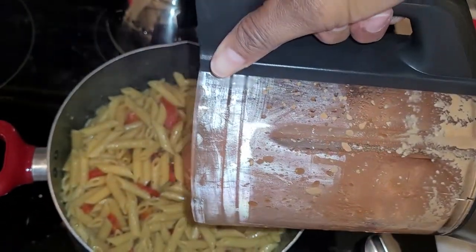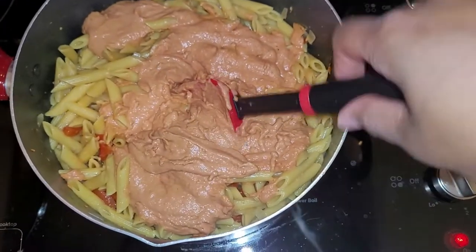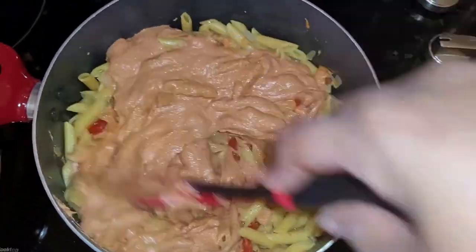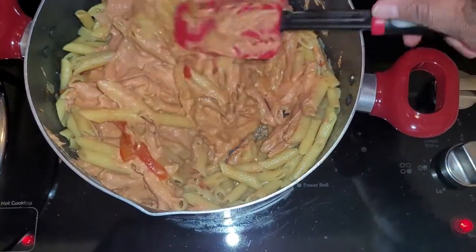But we're going to get this in the pot, and we're going to mix this all together and then go from there. And then you'll see that as we mix it together, it will kind of blend in with the pasta and make it look super, super creamy. And it is so delicious.